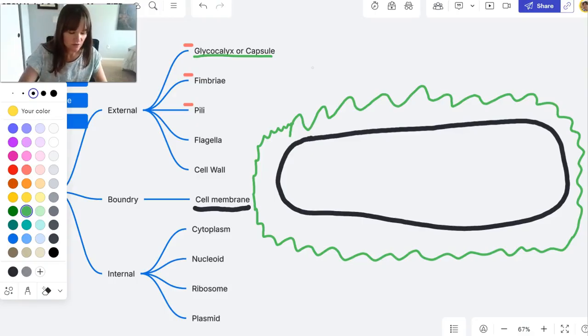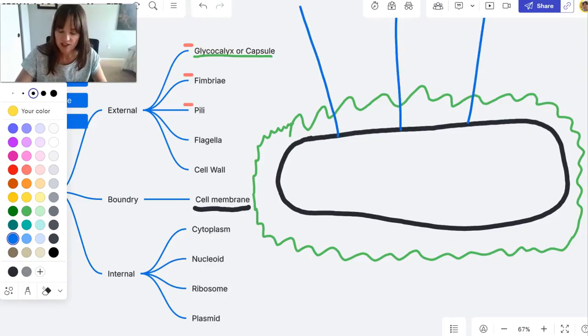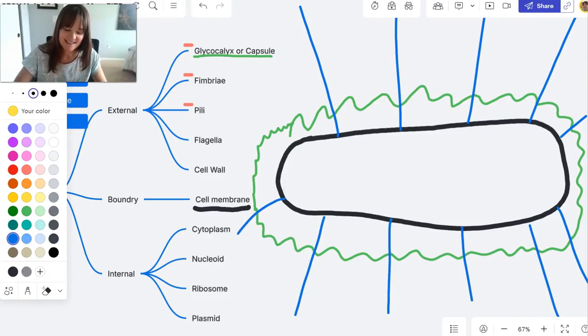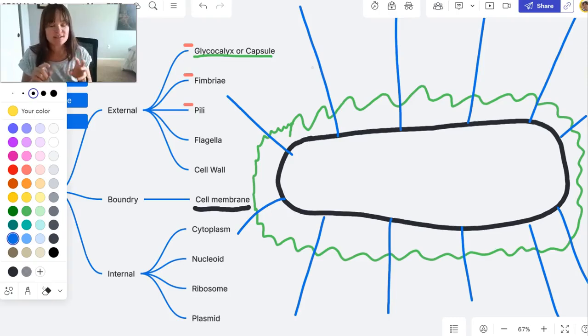And now let's go to the fimbriae. So these are long, thin projections. And of all of my drawing, which is really not that accurate, this is actually pretty close to what it looks like using scanning electron micrograph. Almost reminds me of a sea urchin, the spikes coming off of it. So what does the fimbriae do? It acts like Velcro. It helps the bacteria attach, and we just learned with the capsule, attaching can help the bacteria cause disease. So one of the reasons why we're learning it.